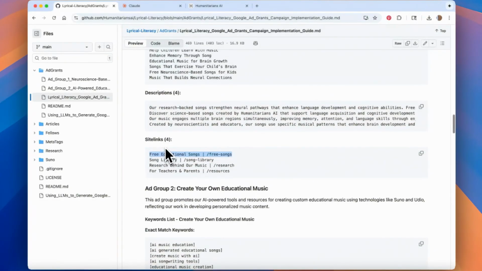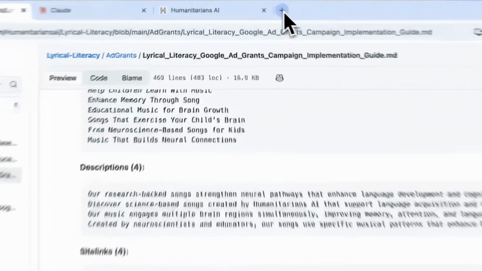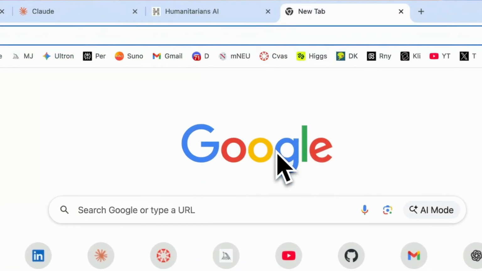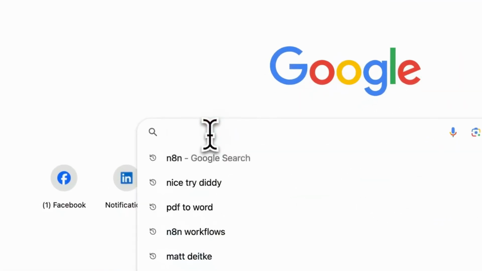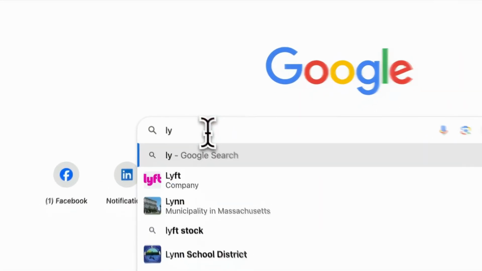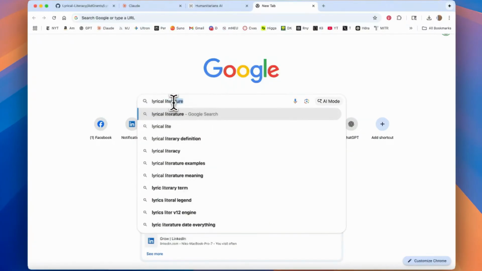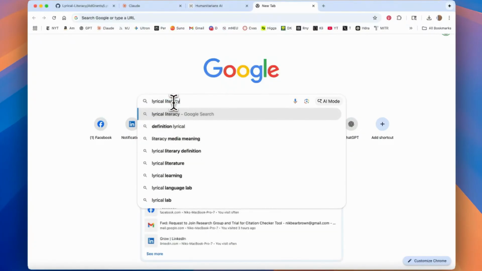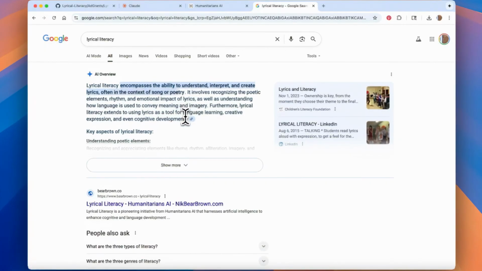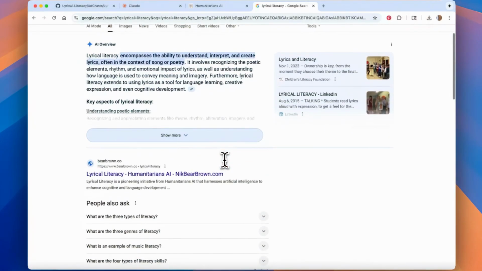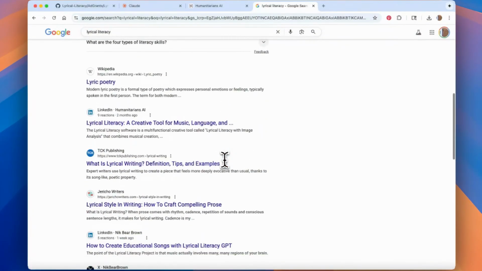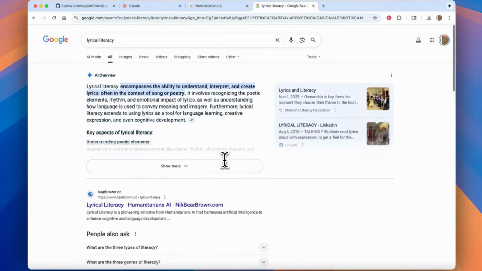But basically, if you go to Google and you see an ad here, not sure why no ads are coming up, but let's just say Lyrical Literacy. I'm not getting ads for some reason.